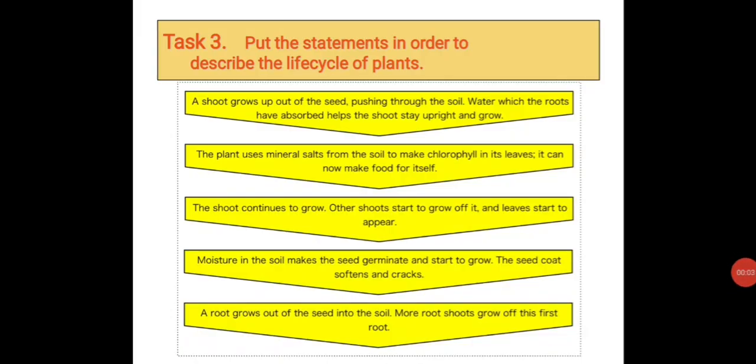Alright, so task 3, we're going to use everything that we've learnt so far and we're going to make a little story about the life of a plant. And so if you look at the worksheet that is on the internet, on the website, you can see that there are these statements that are in the wrong order. So your task, if we were in school, would have been to cut out the statements and put them in the right order, but because most of you don't have a printed version, we're going to write them down instead, which is great practice for our handwriting, and it also helps us to remember the things that we are learning. So there are 5 statements here. I will leave you to read them yourself, and then I'm going to start you off on writing them down, and then I'm going to leave you to it and to do that independently.